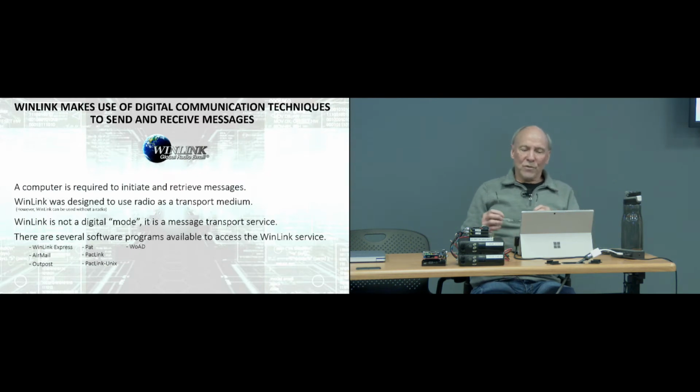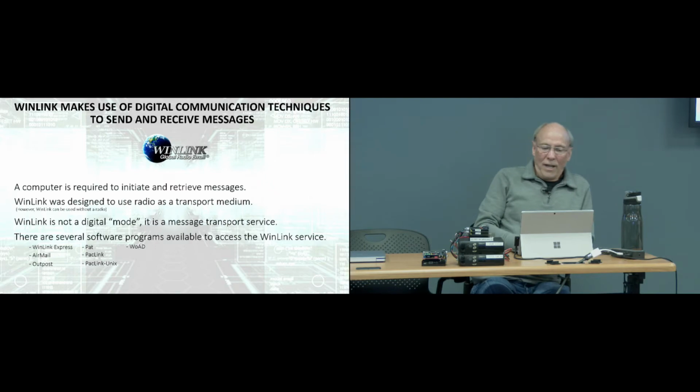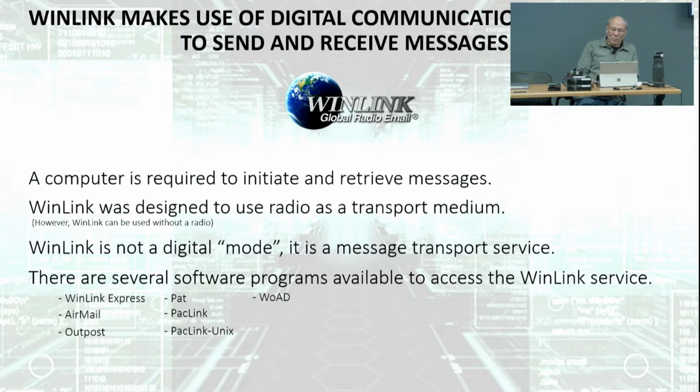So Winlink makes use of digital communication techniques to send and receive messages. In general, obviously a computer is required to initiate and retrieve messages. Can you send messages, as we talked about with the datagrams or radiograms? You can send messages by voice. You can send them by CW. It doesn't require much. You just need the radio and your telegraph key, or a radio and a microphone, and you can send messages.